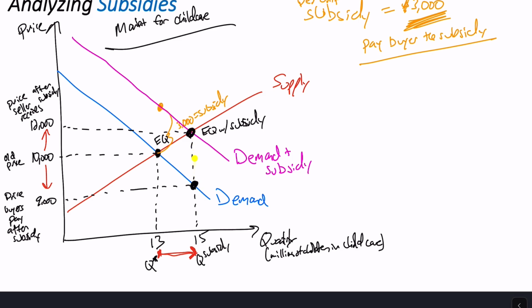And so what actually is going to happen is the buyer is going to write a check for $12,000 to the supplier, but then they're going to receive a $3,000 check back from the government. And so the buyer's out-of-pocket cost is really only $9,000, even though they have to write a check to the child care facility for $12,000. Okay, so buyers are going to benefit. They used to have out-of-pocket costs of $10,000, and now they only have out-of-pocket costs of $9,000, and we also have some more people that are going to be in childcare.